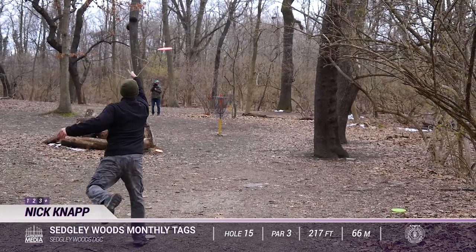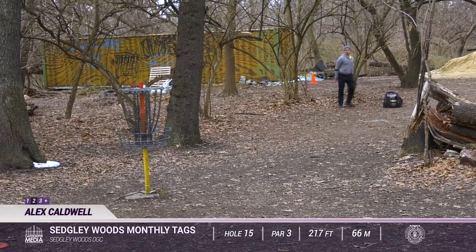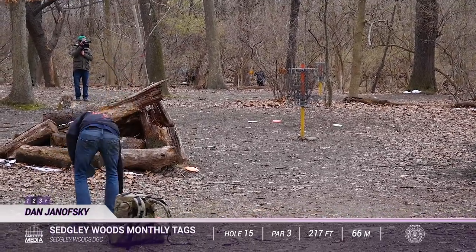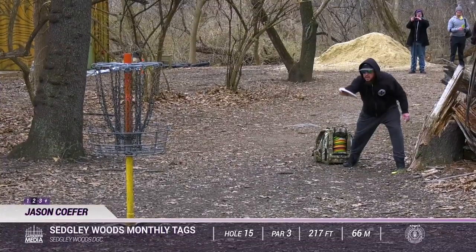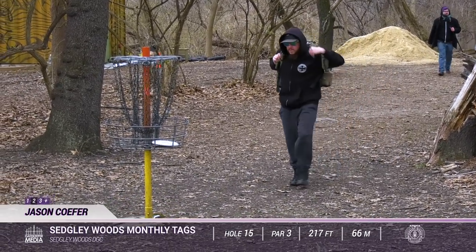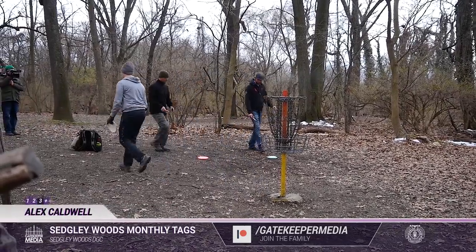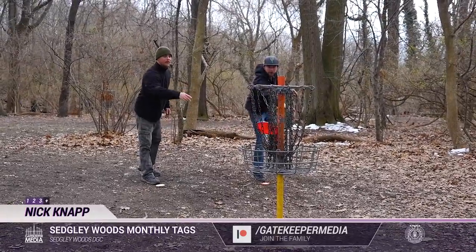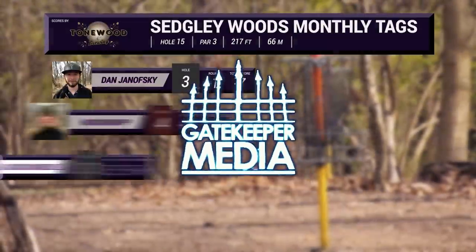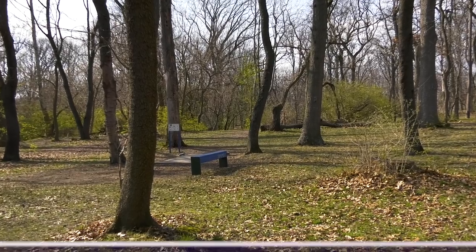Nick tries to float that par save in and misses it by a couple inches — almost walked away on it Kobe-style. Alex's bad break leaves him unable to make his birdie putt. Dan's par save just sinks on him as the power gave out — he knew as soon as he let go. Kofer is able to get that birdie and that's good for him — he's been fighting back since the beginning of this round. Nick takes the bogey, giving Dan the lone lead at seven under just playing par golf. Nick takes the bogey at six under, tying him with Alex. Kofer with the birdie puts him at four under.